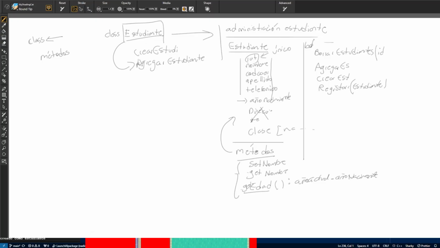Por lo que hablábamos antes, que esta función tendría muchísimos parámetros. Sería más difícil de leer. Para cualquiera otro que lea tu programa, sería más difícil de leer, más difícil de mantener, porque cuando se agreguen más atributos, vas a tener que agregarlos aquí, en esta función. No es muy conveniente.